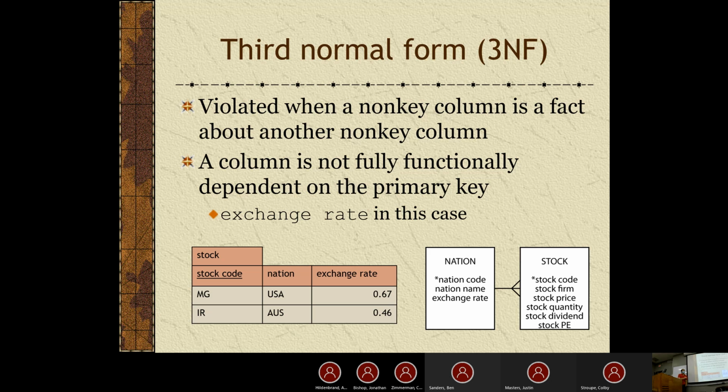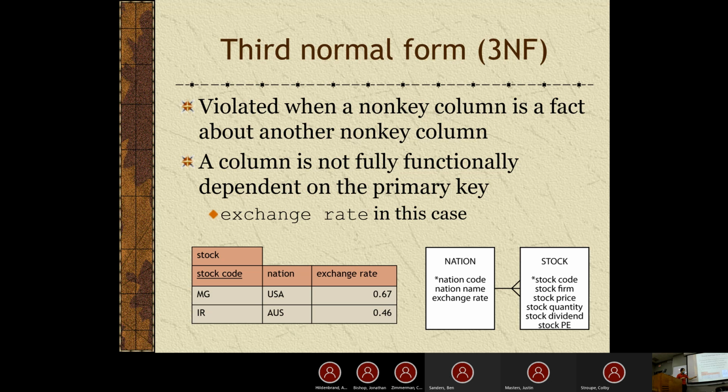So if it's going to do that, we're going to have a separate table. To solve this problem, we'd break it down again. We'd have a nation table. Right now, we have stock code, nation, and exchange rate. Our stock code has information about the nation, but we don't need the exchange rate there because the exchange rate is directly tied to the nation.